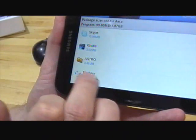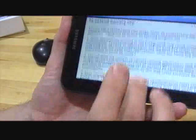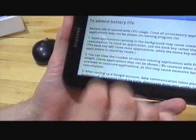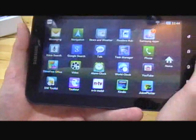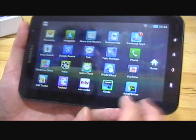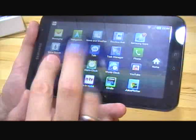Yeah, you can uninstall installed software. You got the RAM manager, summary of storage, and there's a help. Oh, to extend battery life is related to CPU usage. Okay, that's wrong. It's totally related to screen on, screen off time. Right, I think that's all the Samsung apps. No, it isn't. There's two more.